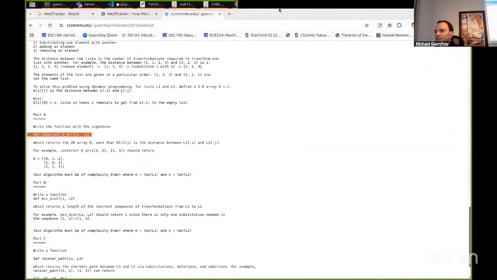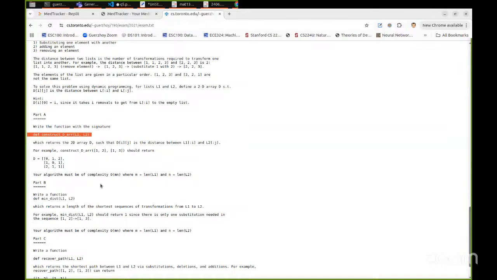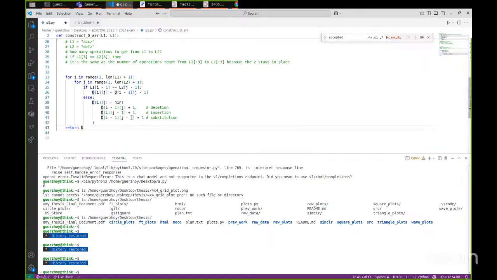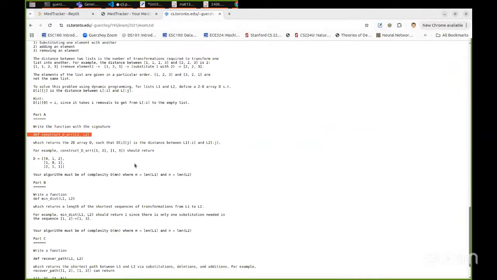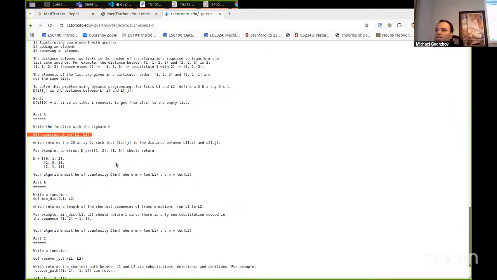So then the next thing is I'm a bit confused though. Like in the test case, if you go into the question, the test case says 1, 3, and 1, 2. What is that implying? And how do you get 0, 1, 2, 1, 0, 1, and 2, 1, 1 from that? Okay.